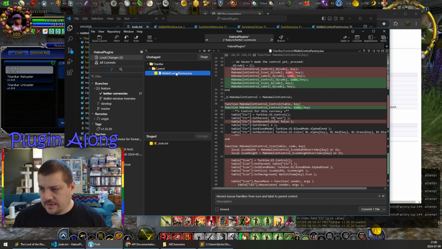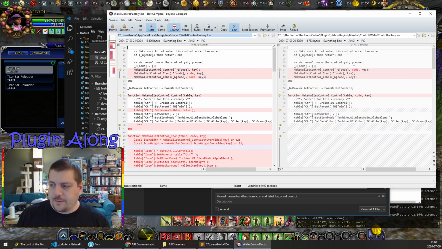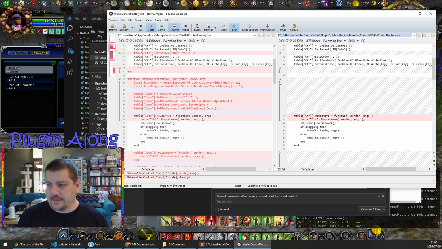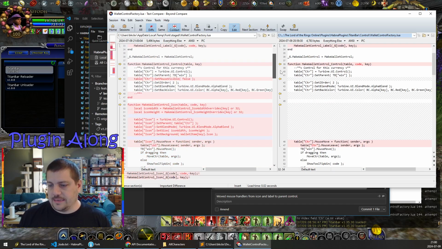And that's what's going on here. By doing that, we've also eliminated one of the parameters needed for the icon on the label, which is great. Ideally, we will just be passing key because the entry in the global table will also be key. So that's a step to be done shortly.